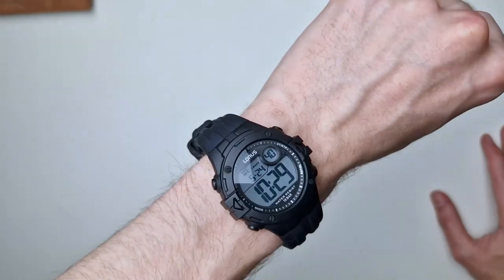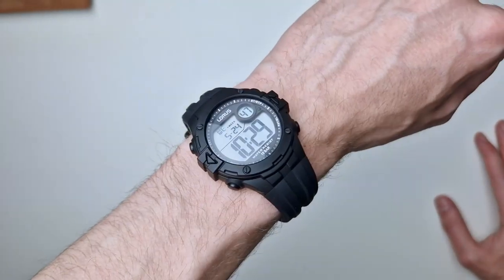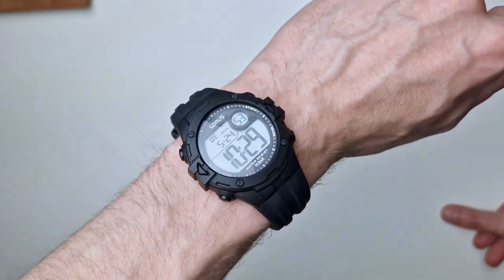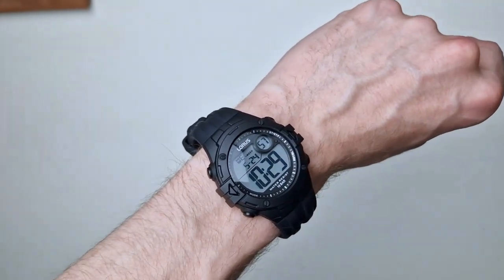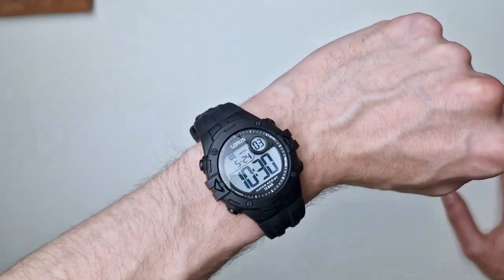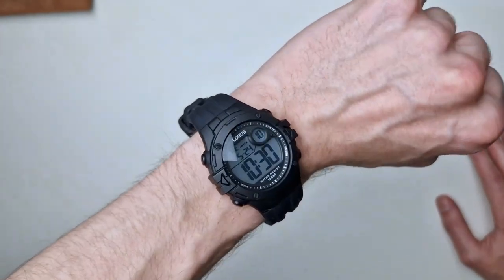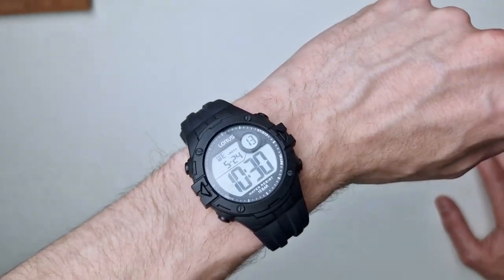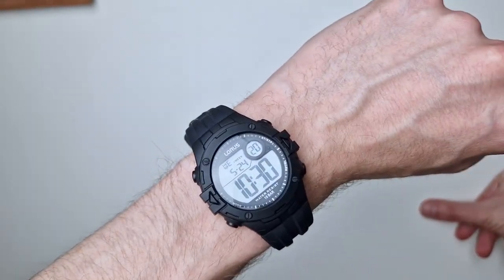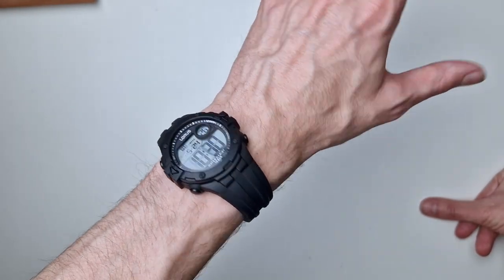Comfort is brilliant. It's got pretty decent specs, a really good price point, and half-decent water resistance — 100 metres, so you could take this swimming and it'd be absolutely fine. It goes toe-to-toe with a lot of other watches at this price point. Yes, it doesn't have the brand heritage of Casio in the digital space, but Lorus has been making watches for a long time under the Seiko umbrella. They're really good, underrated watches — and if you don't mind the name on the wrist, it's a very good little watch.